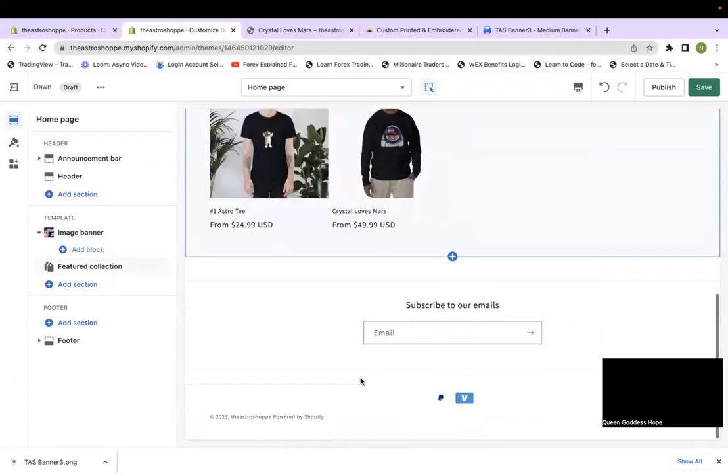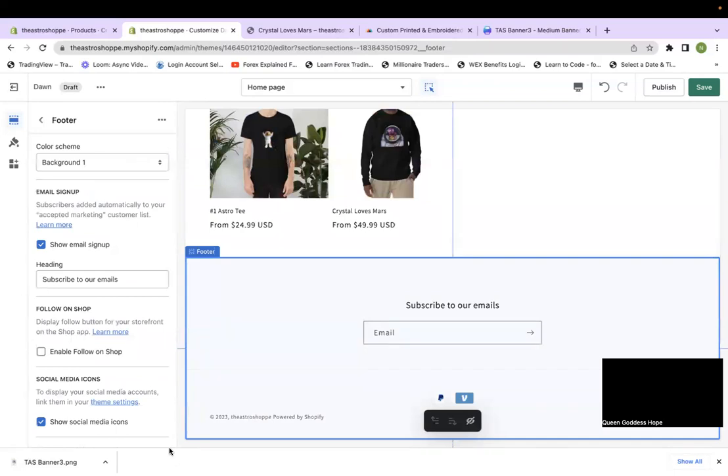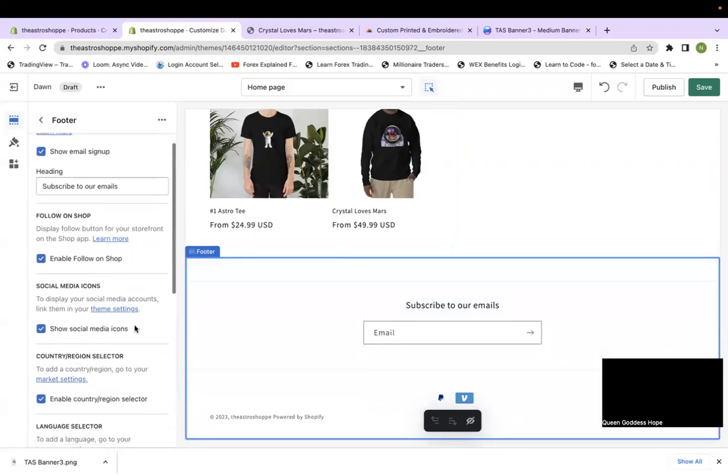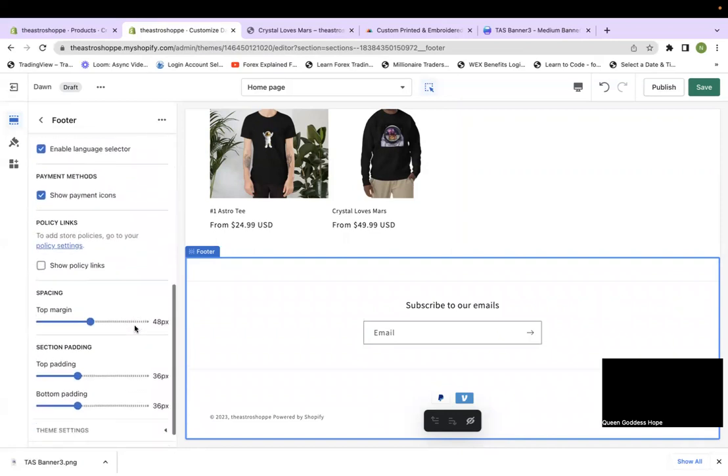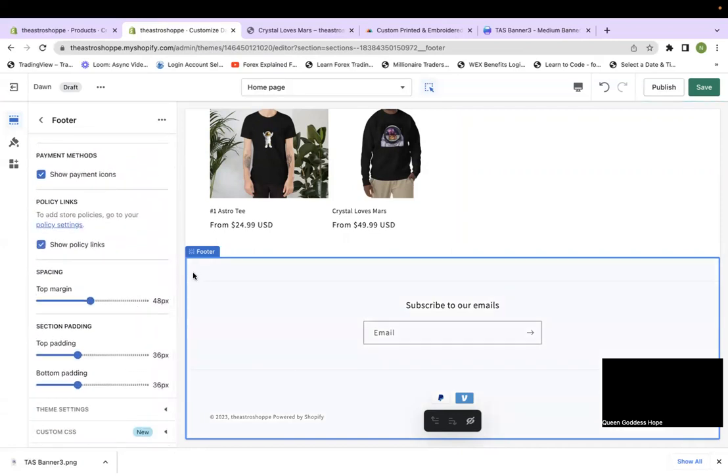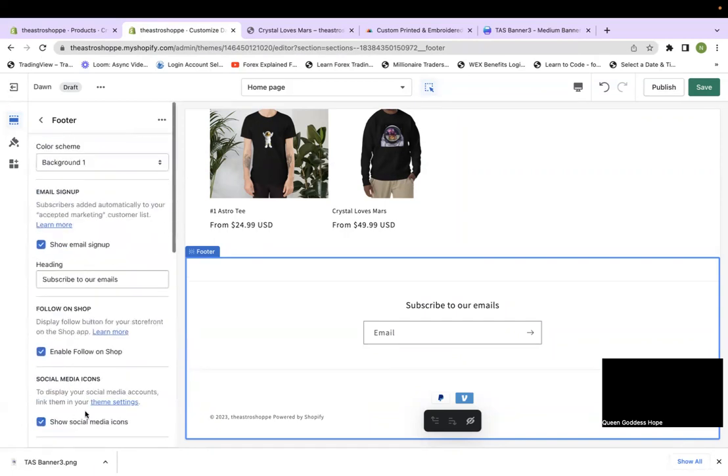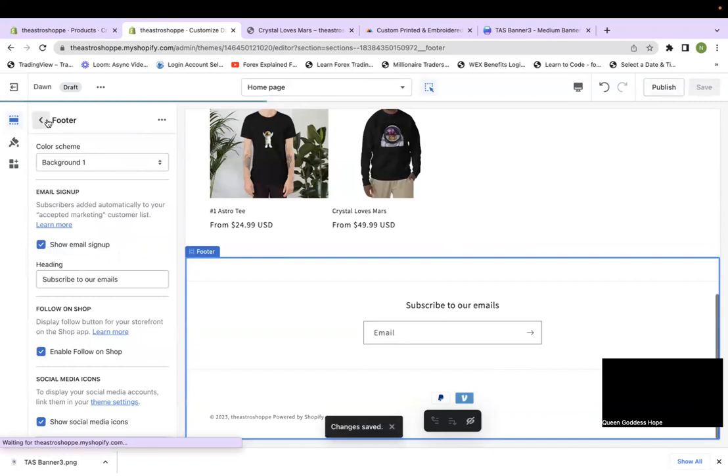So now, what do you want to add on your header? What do you want to add on your footer? So on your footer, you have some options. You do have to do a terms and conditions page. You do have to do a privacy notice. But the cool thing, once again, about Shopify is that it automatically generates these things for you. So you don't have to worry about that. And I'll show you that later. You can do follow on Shop Pay, which is like my jam. You have your email subscription there. Show privacy links, which we will do in a moment's time. And we're going to save that and go back.